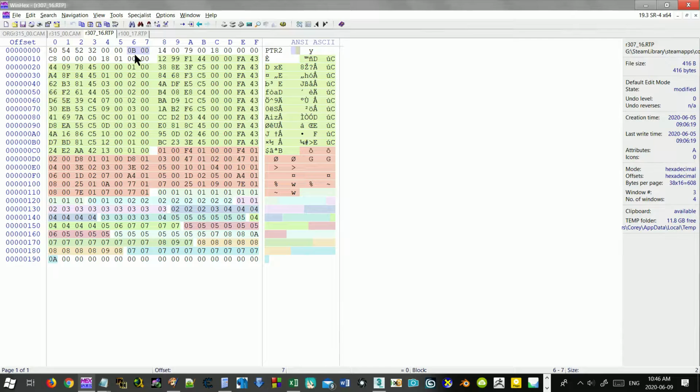After that, the 2 bytes is the count for the first table. So this in green is the first table. The second count is for the second table, which is this one here, pink. And then the third count here is, sorry, the 79, is the size of the last table, not the count. And then we have the 3 addresses. This is the address of table 1, this is the address of table 2, and this is the address to table 3. These are pointers. They point to the spot in the file where you can find the data.